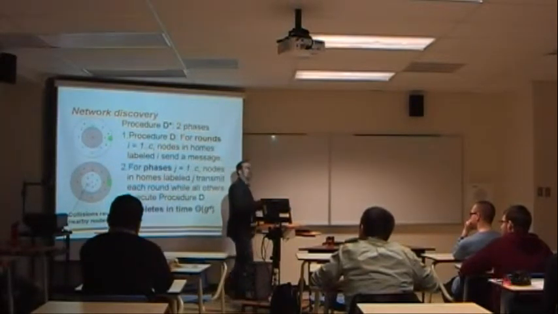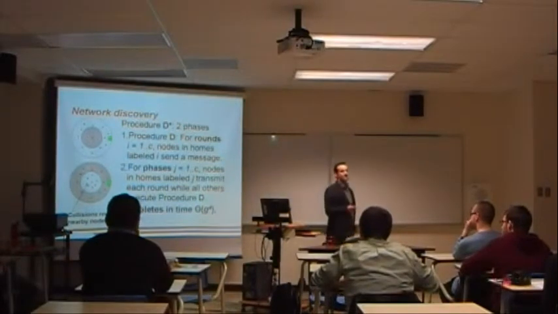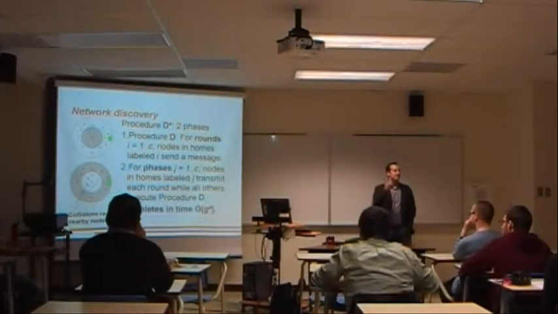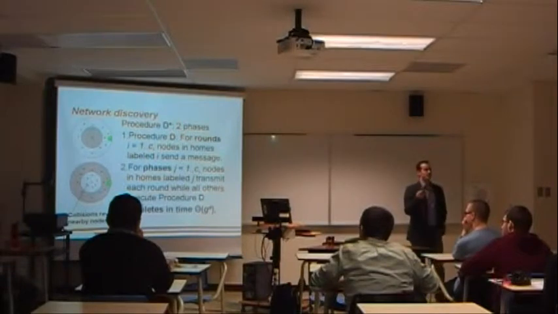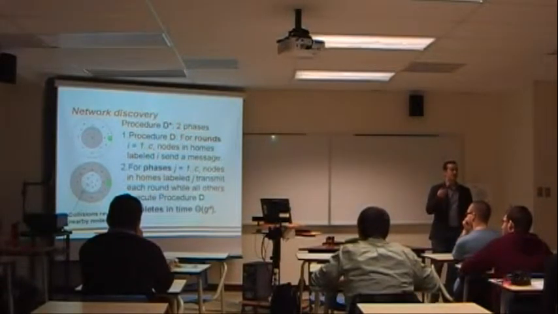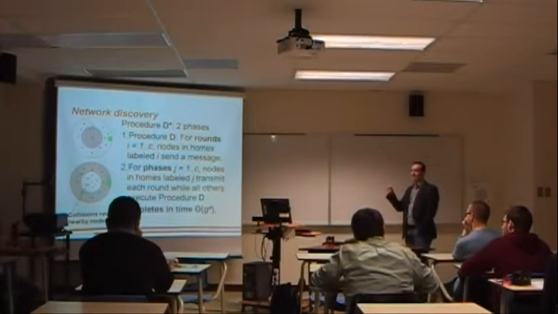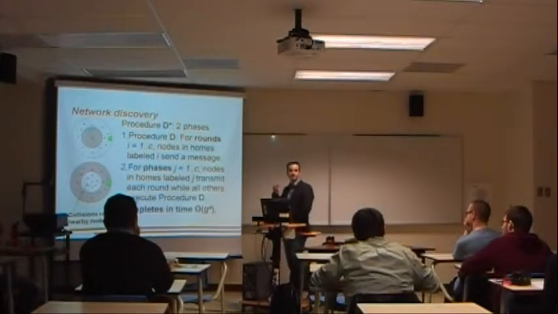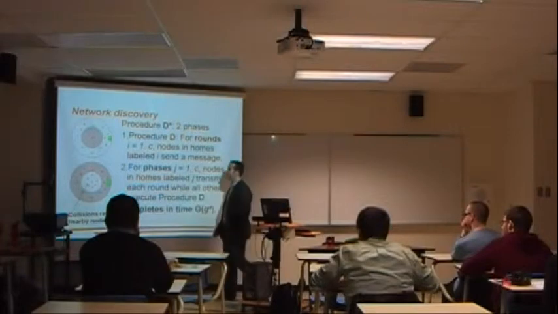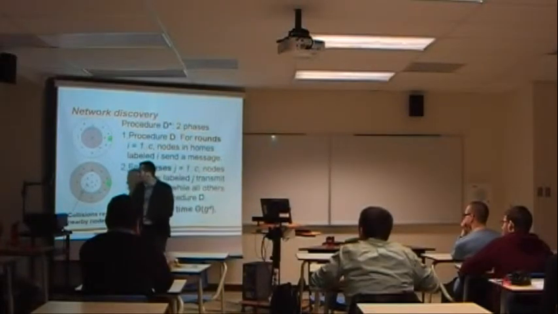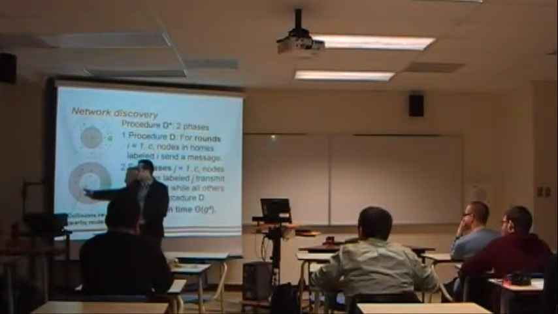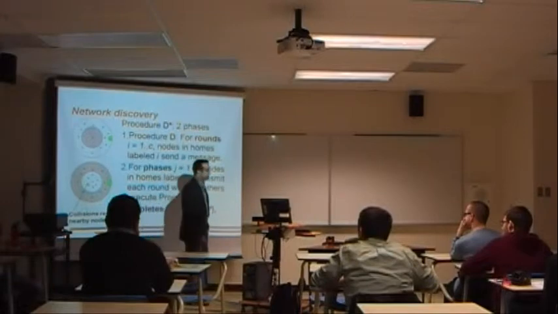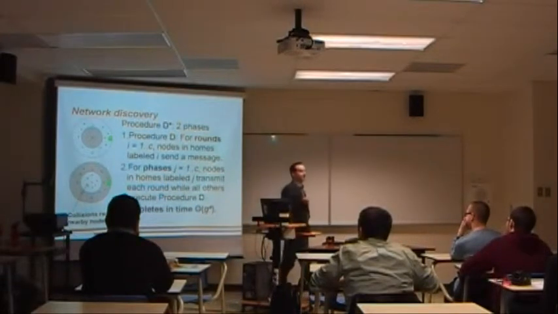However, it's not possible to discover the location of these nodes in the gray area because they're just being too loud and all we hear is noise. They're just screaming in our ears. Okay? Now, mind you, these sensors, they're not as smart as we are. They can't detect if someone is screaming in their ears. Okay, so they just hear noise. So in the second step, and this is mainly the challenge here, we want to discover those nodes that are close by. And it's very difficult to detect something that you cannot hear.